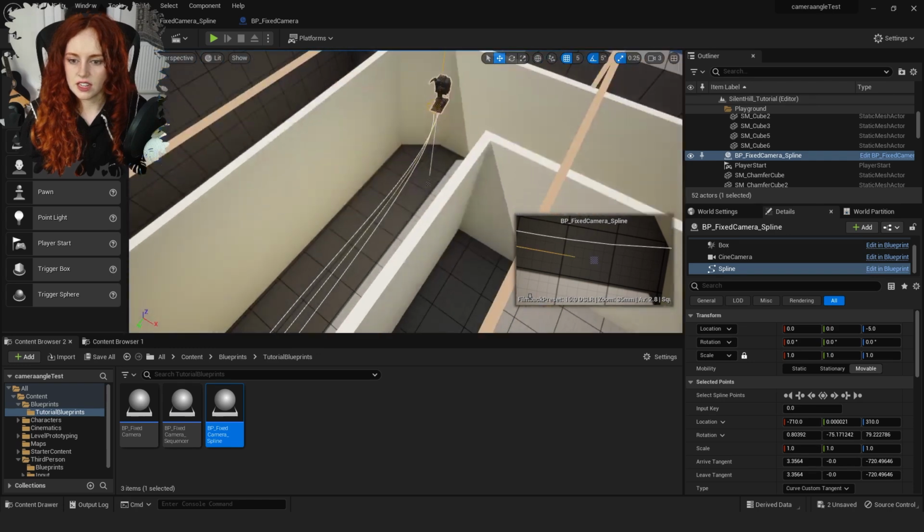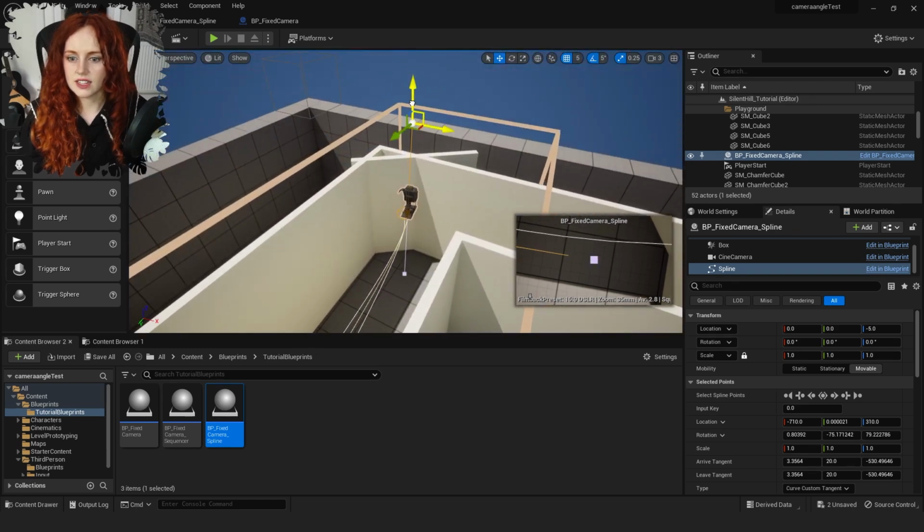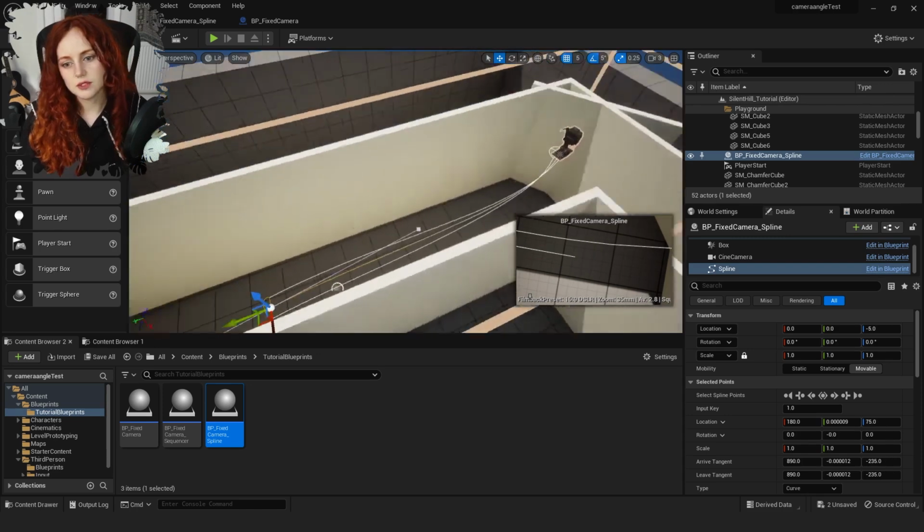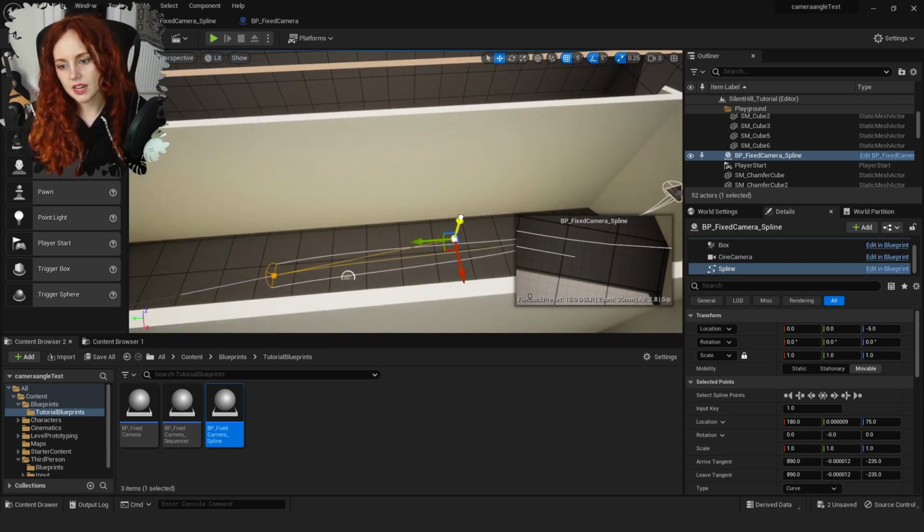As you can see, the curve of the rotation gets tighter or longer depending on where you're putting them. These ones are quite long, and I want to keep it looking this way for as long as I can, so I'm just going to make them a little bit shorter.